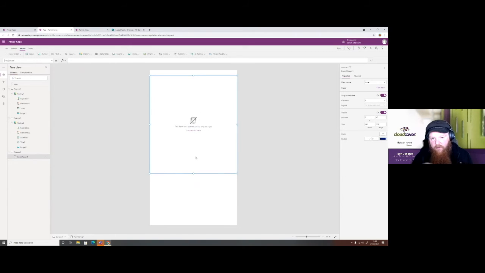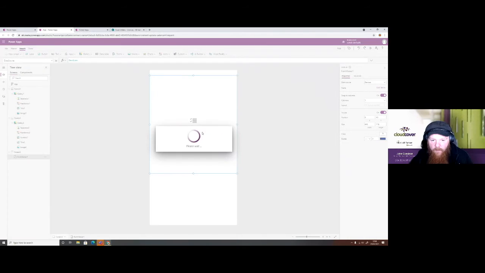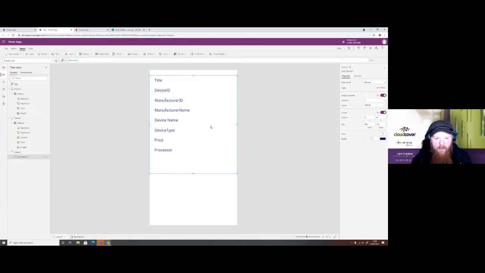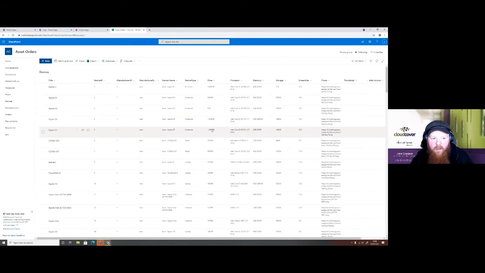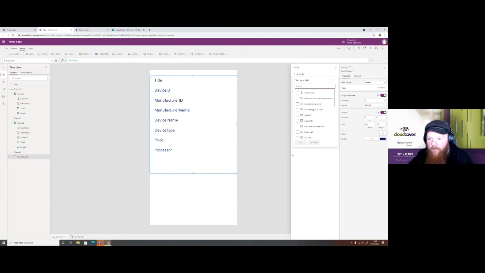This doesn't give you the wee prompt to say, do you want to change your data connection? So we have to pick a data source from up here, and we say we want to show devices, and that will generate a kind of a sample of the columns that are available to us. But we can go in here and say, okay, I want to add another field, and let's see what else is in here. Maybe we want to add storage or memory. Let's do memory. So we can go down and add memory, and now we're showing the memory.